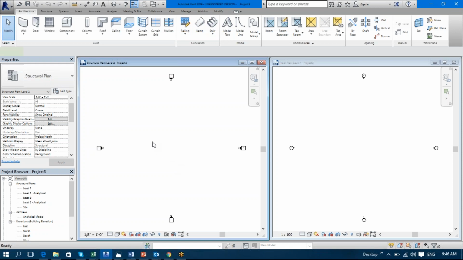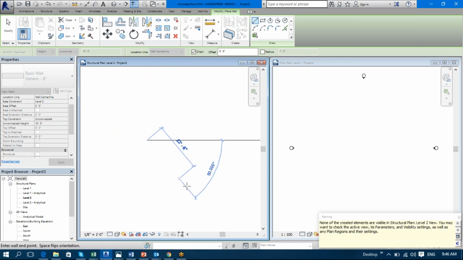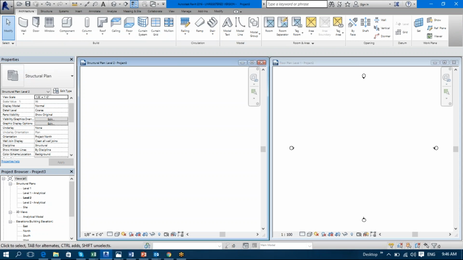If I select a wall, WA, and I click here, you can see this. What happened is that I am not able to see the wall, because the wall is structural right now. So over here in the instance property, I'm telling you again, because this is one of the most important things, you have to check the instance property. This is the third principle that I've told you about. This is a floor plan and this is the instance property. Over here inside discipline, I would choose not structural, I would choose coordination, so that I am able to see every discipline. The moment I select coordination, you can see your wall showed up.